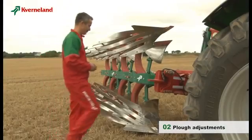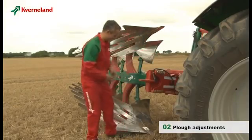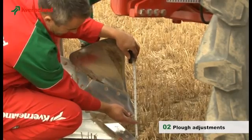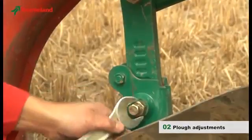To achieve good ploughing, the skimmers must be set to the correct depth. The normal depth would be 2 to 5 centimeters, depending on soil conditions. It is important that all skimmers be adjusted equally. Marks on the skimmer arm help you adjust it.